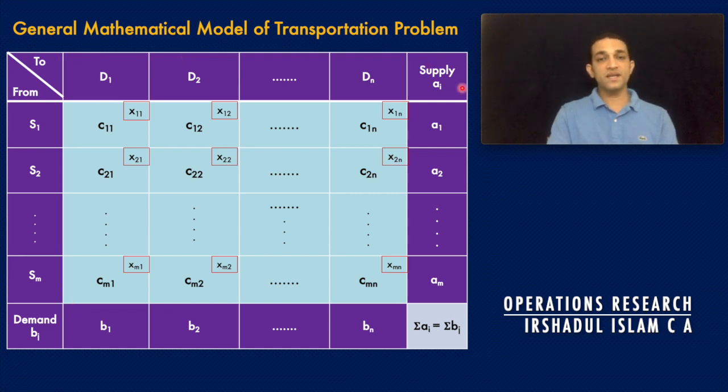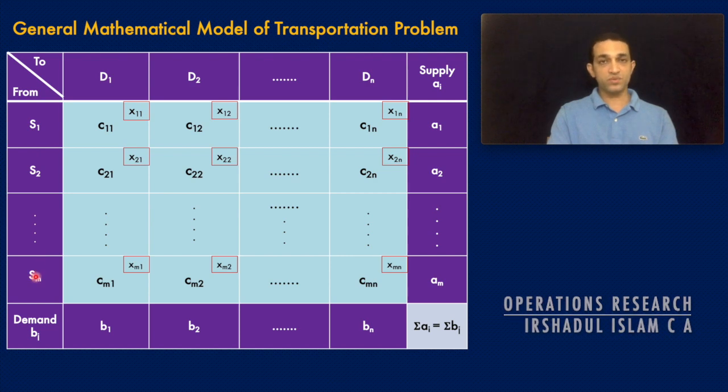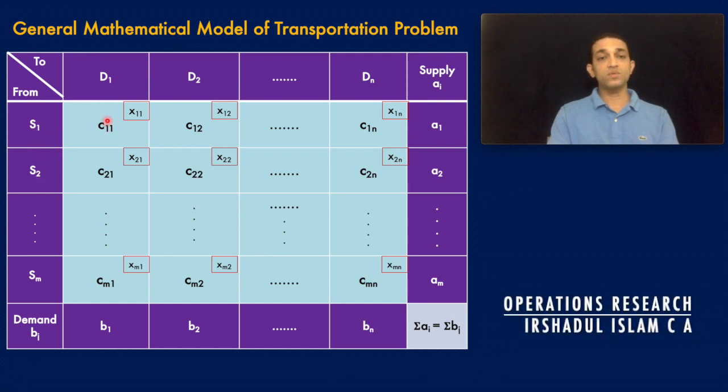It will be represented like a table like this. In this table you just see these are the sources S1, S2, etc. up to Sm sources. Suppose we have m sources, and D1, D2, etc. up to Dn are different destinations. For each destination, then we will have that much number of routes, number of sources into number of destinations, that much routes will be there. Each route will be associated with some cost part.